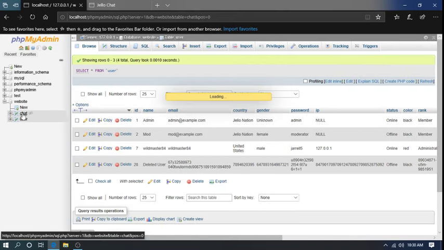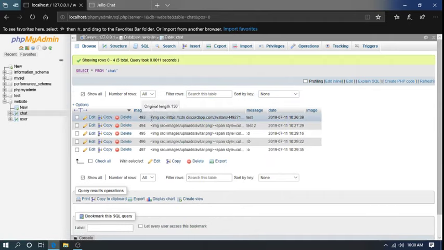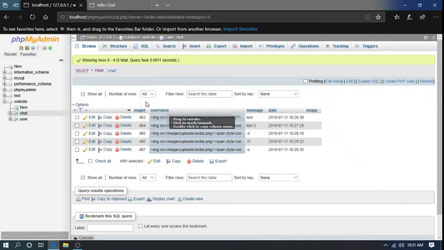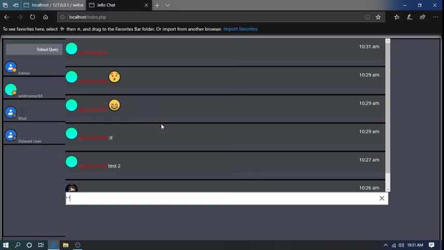Now in the chat, here we got the username as well as the image. This is the only way I could possibly put the image through the database. The chat is not like certain, I think these are quotations. No, I don't remember what these are called. Okay. Wait, you can't enter those. The chat doesn't support that. You can actually change your text color.